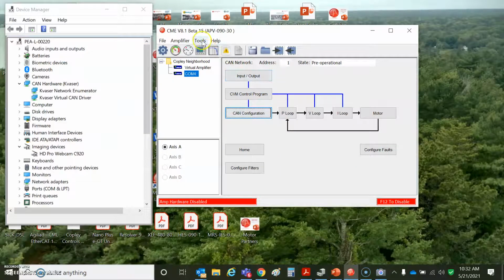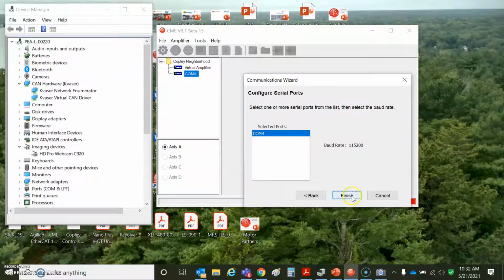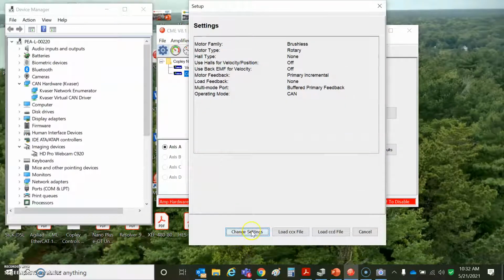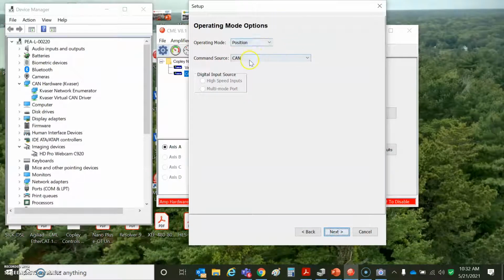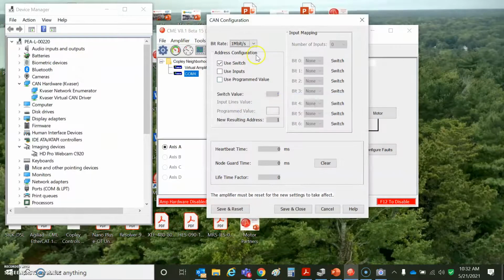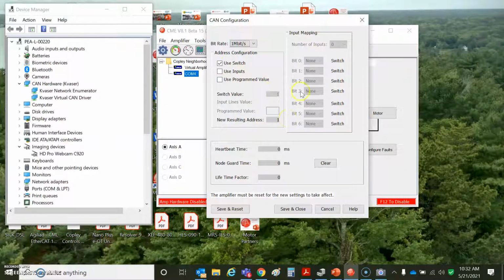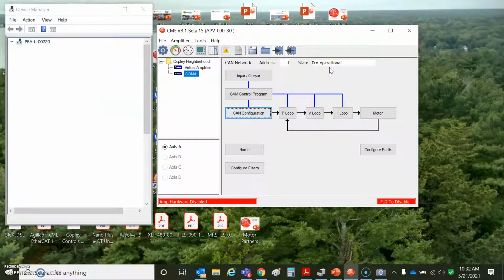Anyways, I'm going to connect to the drive using the Copley serial port. So using the comm wizard, serial port, pick it out, 115 kilobit, that's the default. And I make sure the drive's in the proper mode of operation before I try to connect my Kvaser. I'm in a CAN mode, that's good for CANopen. And then I check, make sure I have a valid 1 megabit, that's the default, using the switches. I turn the switches so that it's node address 1, and you can see the drive is address 1 in a pre-op state, so everything's good there.